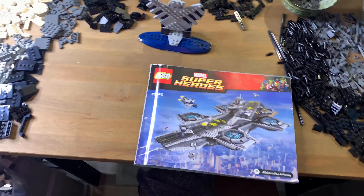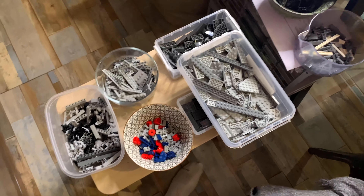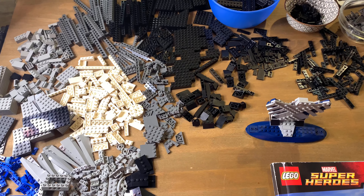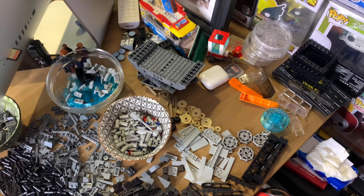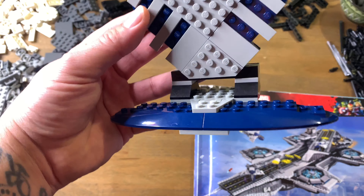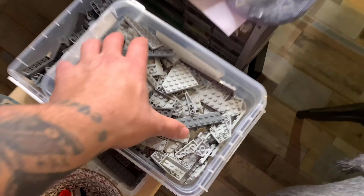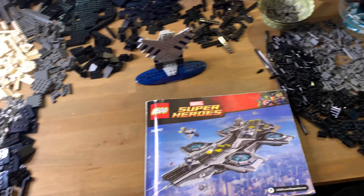I started building the helicarrier and this is a mess. Look what's going on — parts and pieces everywhere. I used any possible small container I could find, because this is the difficult part when you purchase a used set, especially big ones — they come with all the pieces together. It looks brand new, in very good condition, and they were clean, which is very important. But still, you have to search for the pieces. I organized them — it took me maybe one and a half hours.